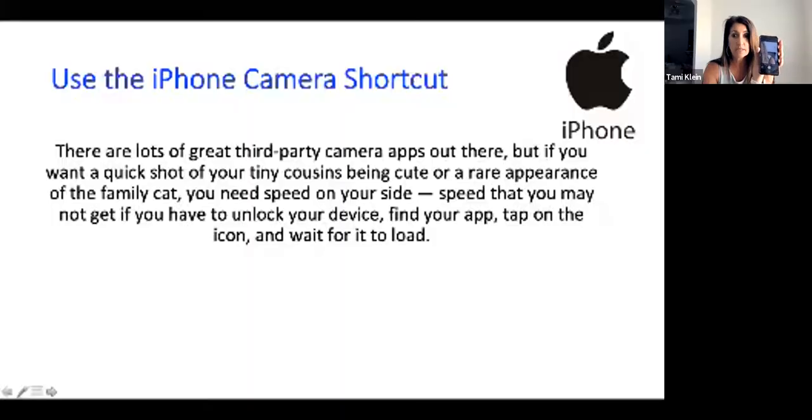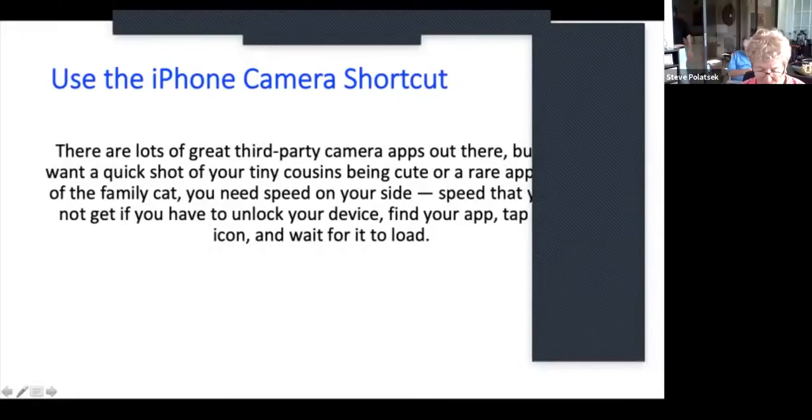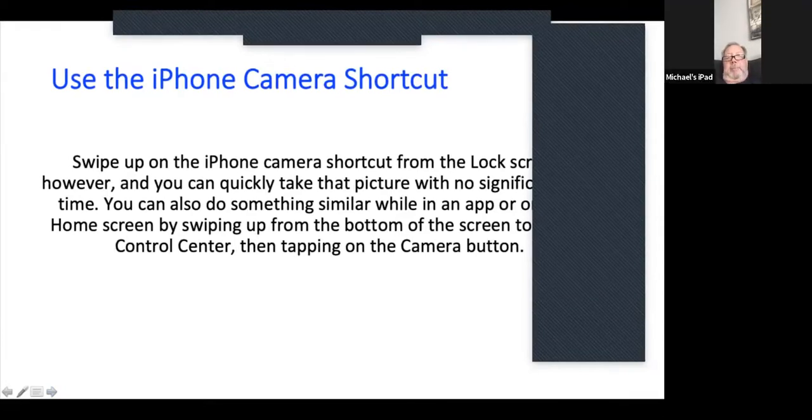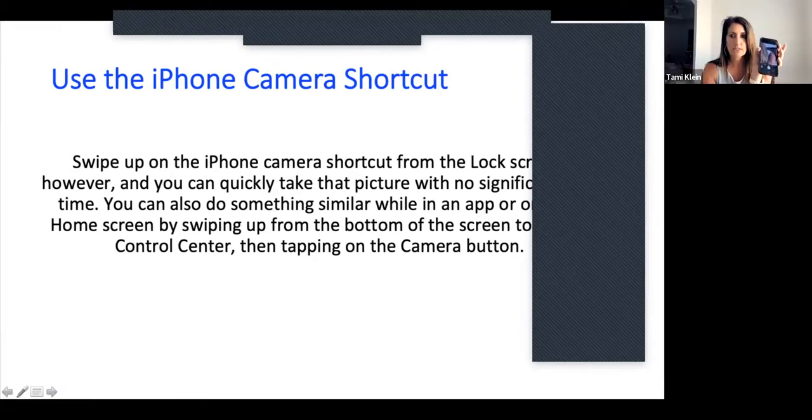Tammy, yes, that's an older phone. The new ones, you come down from the top right. And some people can swipe to the left and get their camera, depending on what phone you have. Everybody understand that quick little shortcut? Oh, wait, it's on the bottom, Jen, we didn't go up high enough. Okay, got it. That's a great tip, Tammy. So that's just a quick shortcut so you don't miss anything.